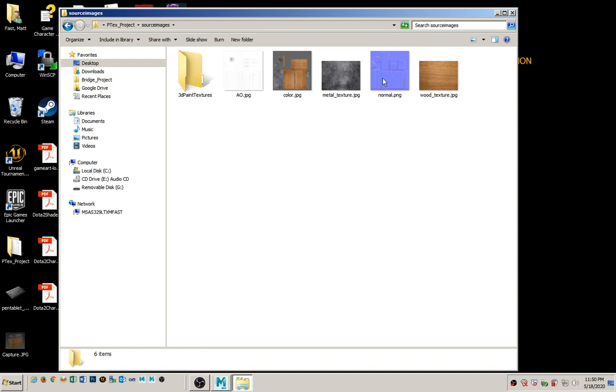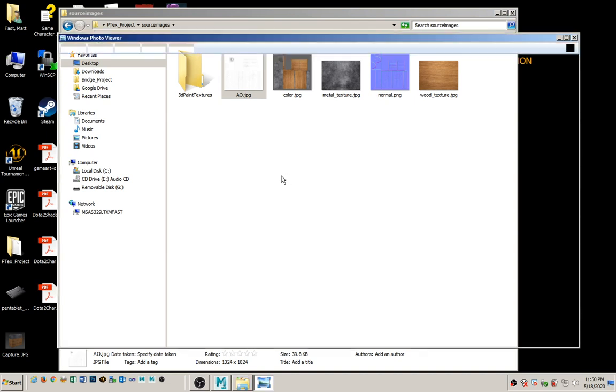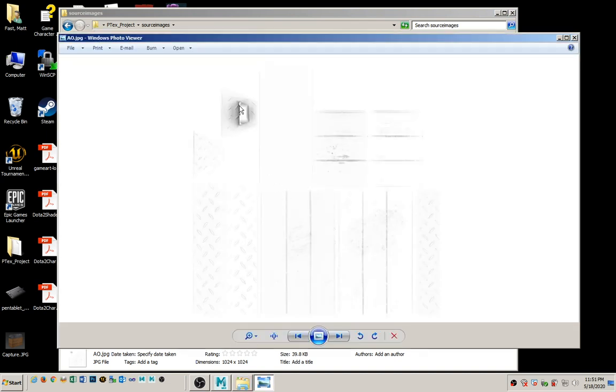So there's our normal map, and this is our combined ambient occlusion. So just so we can see it, there's the ambient occlusion map that we created that has all the shadow information in it. So you can see it's very, very subtle. Now there are settings when you go to bake an ambient occlusion map that you can tweak to try to deepen those lines up a little bit more if you want to.